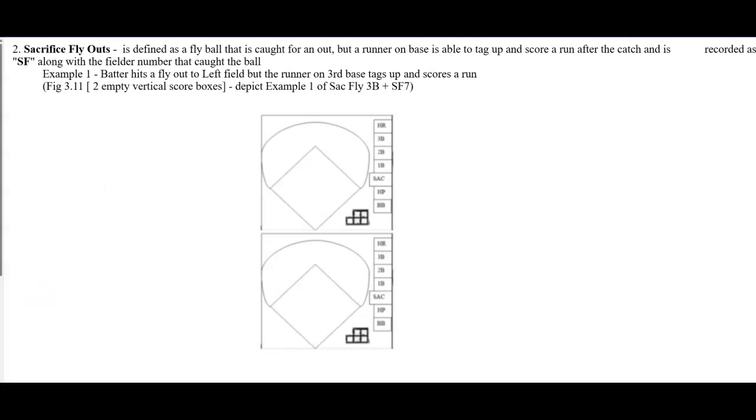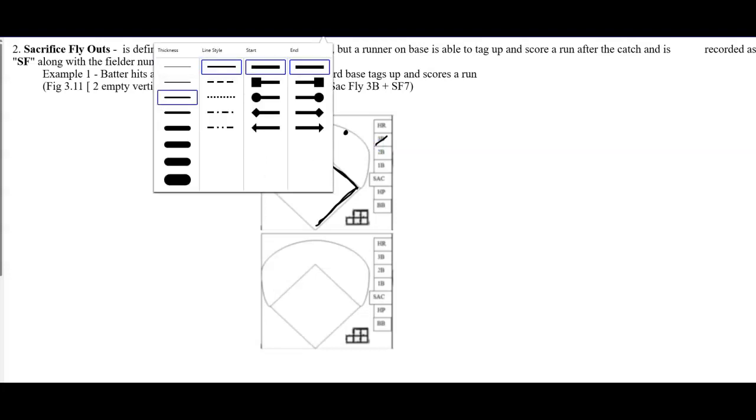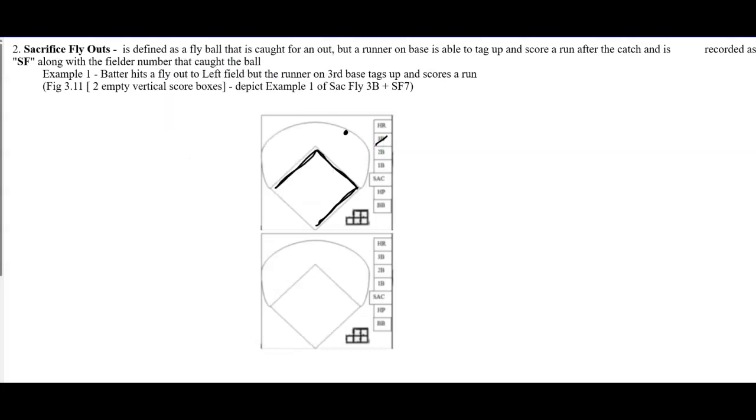So for this example, our first batter will hit a triple to deep right center field, and wind up at third base. And then the second batter will hit a fly ball to deep left field, but the runner on third will tag up and score.